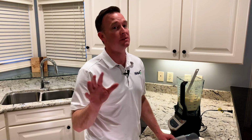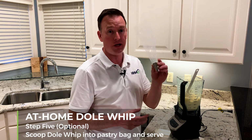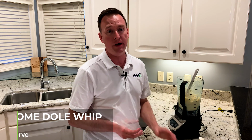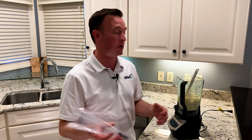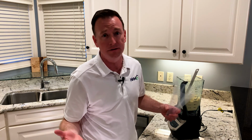Okay, so last step is kind of optional. If you want to kind of mimic the soft serve machine that you would find when you get a Dole Whip, you can use a pastry bag with a star tip and squeeze your Dole Whip out into your container of choice or an ice cream cone, whatever it might be. So we'll try that, but you could just enjoy it right out of the blender. It'd be fine.